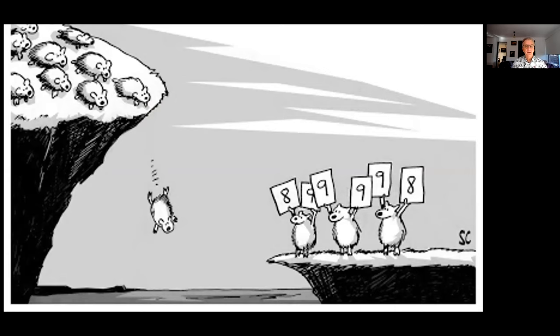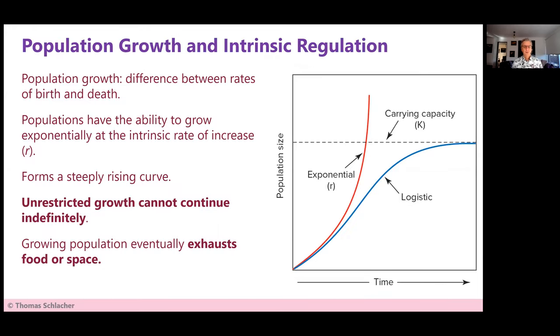So again, there is a reality that we have observed population explosions of organisms, and they usually come to a halt. They usually disappear again. Only in very rare cases do they persist for a significant amount of time. Why is that? Well, let's do a little bit of very simple mathematics, and I'll talk you through it without the mathematical terms. If you don't set any limit to population growth, and you just have an intrinsic regulation, the number of animals in a population just rises exponentially.